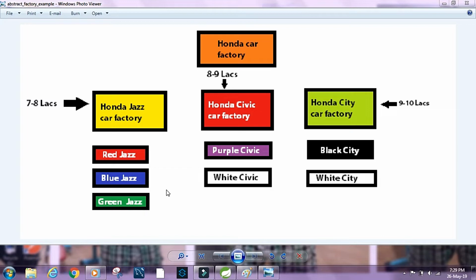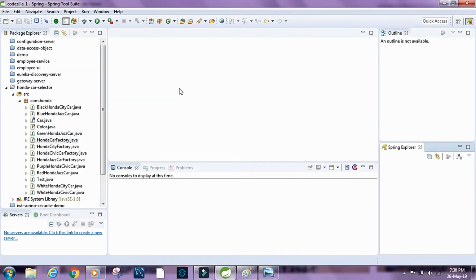So basically the client doesn't know what kind of object he or she is going to get unless one is actually returned by the factory. So let's see this with a code example. I've already created a project and I've named it Honda Car Selector.